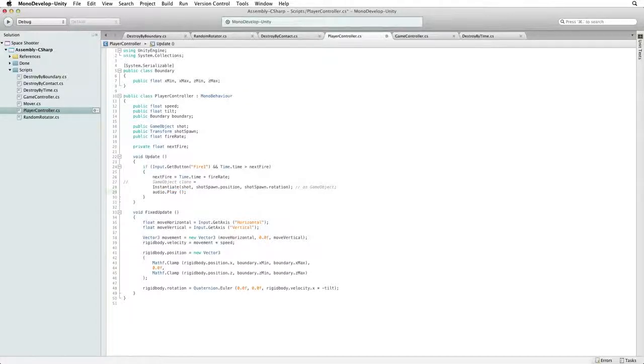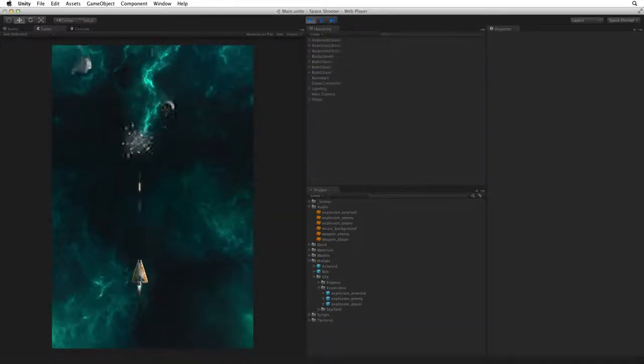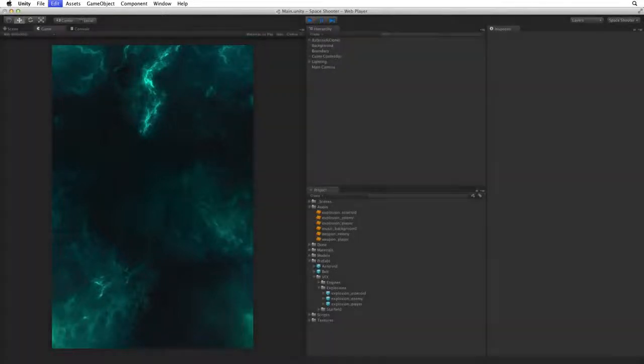It is worth noting that we can change the clips to be played and other additional functionality all in code, but we won't be covering that here. For more information on the audio source or any of the other audio components, please see the details linked below. Now, when we fire our weapon, we instantiate our shot clone and play our weapon sound. Save this script, return to Unity, save the scene, and enter play mode. And we have sound effects. Exit play mode.